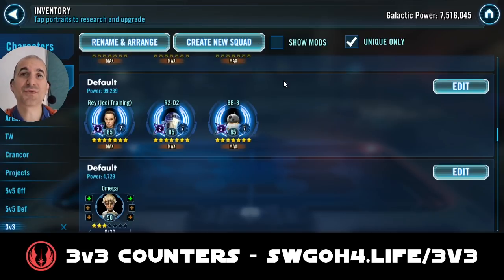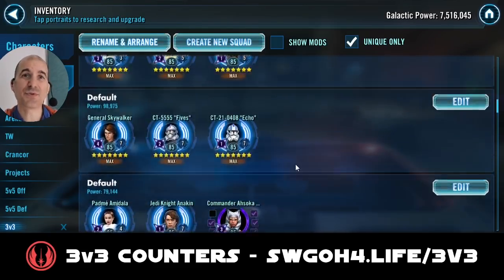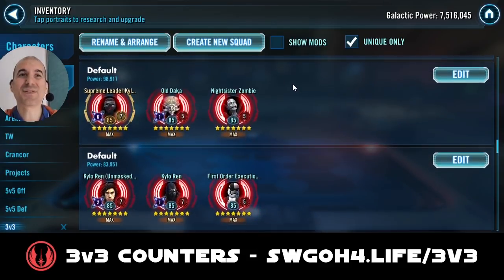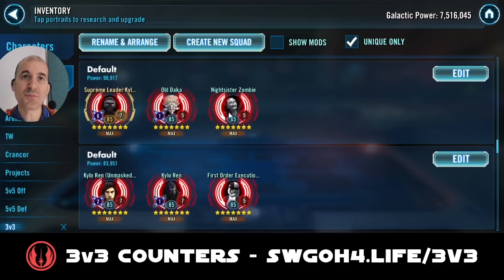I'm in Division 2, so this is how many teams I have to put on defense. So let's now move on to the defensive side of things. I used to put my Night Sister on defense. However, from my experience in the past season, pretty much all my opponents have Kenobi, have Commander Ahsoka Tano.